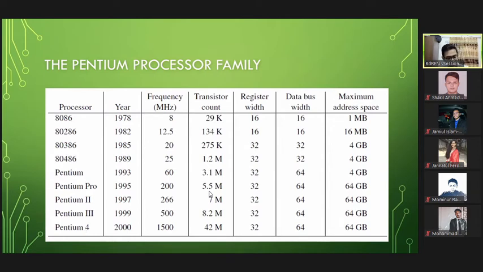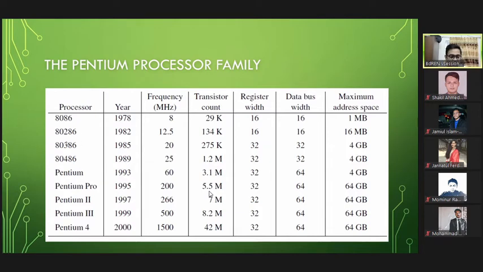I told you the book was written and published in 2004, I think. That means it is 17 years old already. 2004, right? Anyway, it's 15, 17 years old, this book. So they have not included the other ones because those processors were actually launched after 2004. If you want to know the recent ones, you can just Google this title, the Pentium processor family. They will show you all of them.